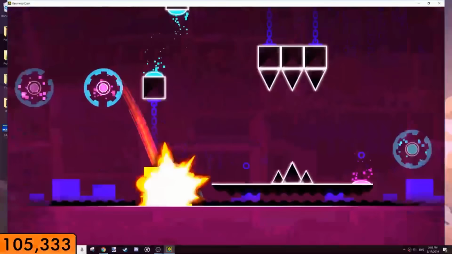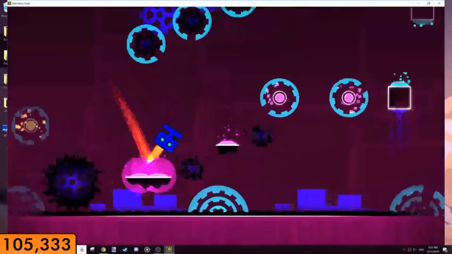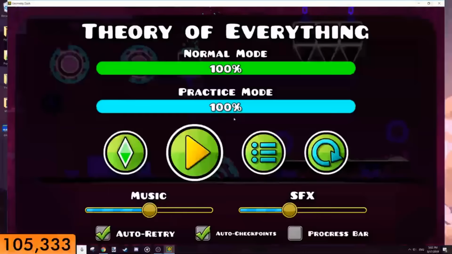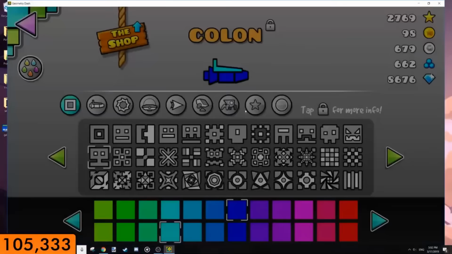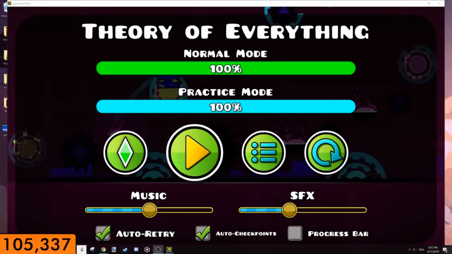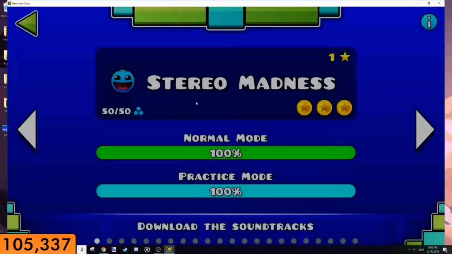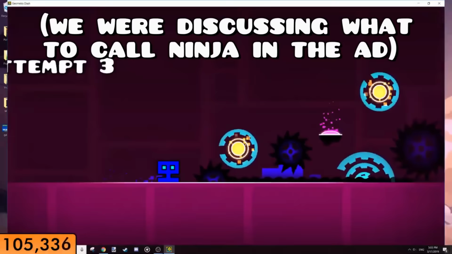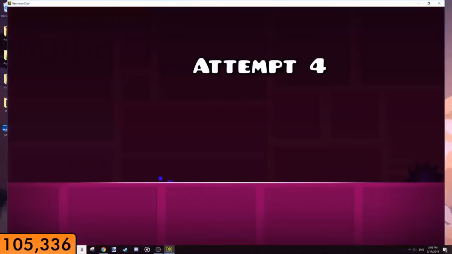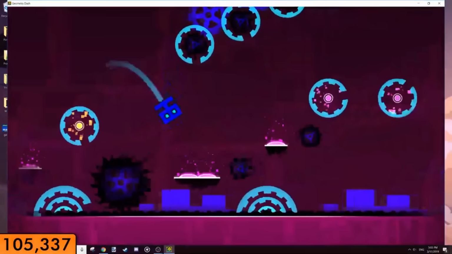Ah, he failed. No, he failed again. Oh wait, I should change the trail, jeez. Totally forgot about that. Just regular white trail. Oh right, we have to fix the death animation. Good catch. I did not even let that cross my mind, oops. Samurai, I like that. Ninja with a G. Can you do better than Fred?